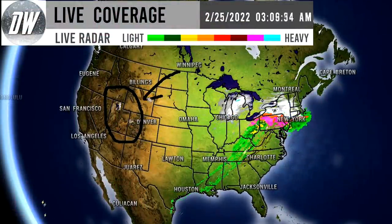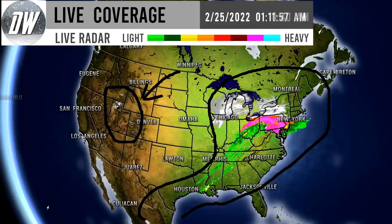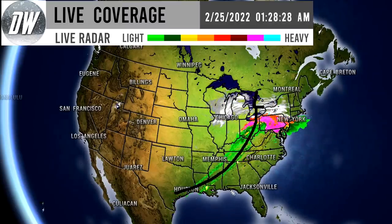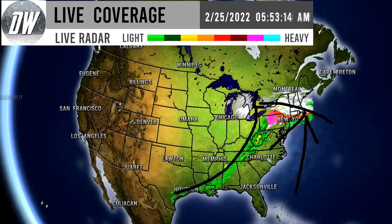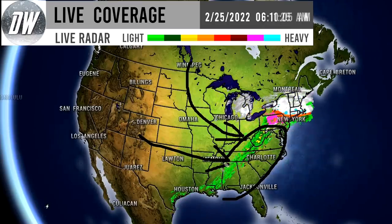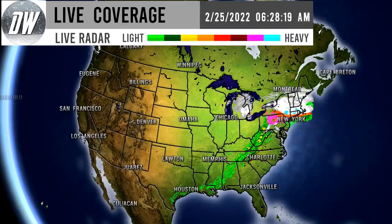Let's get straight into things. We have some activity for the Rockies with some snowfall going on, but the biggest thing at this point is obviously this huge storm in the eastern United States. We have a low-pressure system with a cold front extending way down and a warm front out here. The warm air is shoving the rain-snow line north, and behind it we're seeing thunderstorms along this region with some lightning popping up, a major snowstorm, and an ice storm in between.